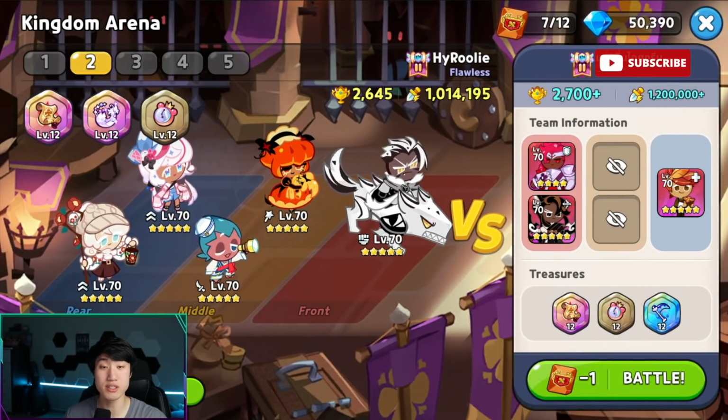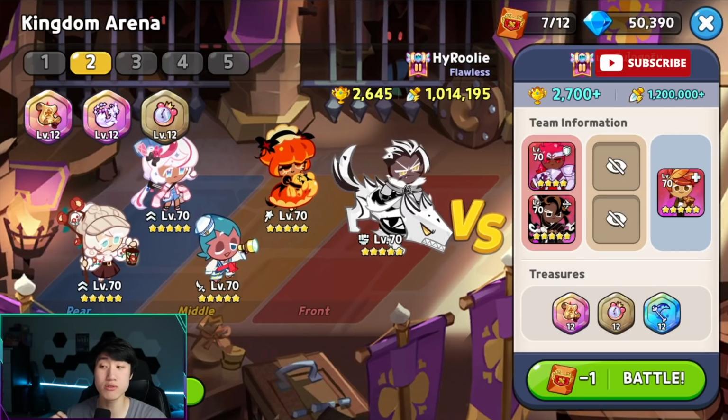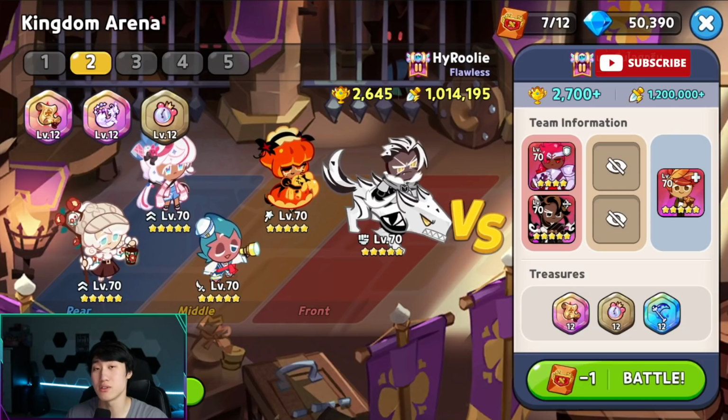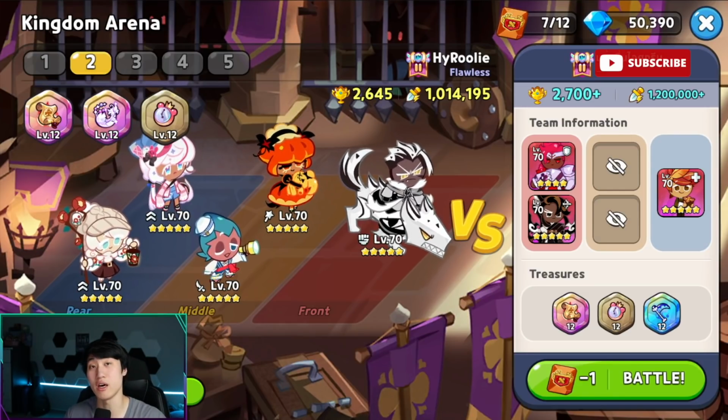We are going to be versing this team. We do see a Wallberry and a Caramel Arrow, so I'm actually going to be using the feather just in case I do die from Caramel Arrow's burst damage in the beginning. So in order to counter that and in order to have a second life, I'm going to be using the feather. Let's go and see how well we do.